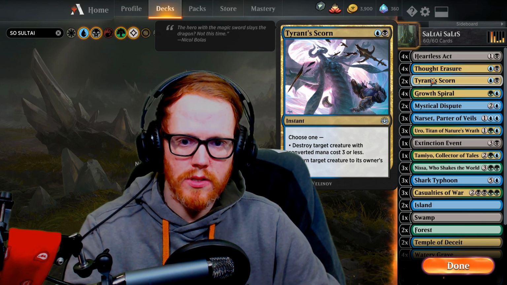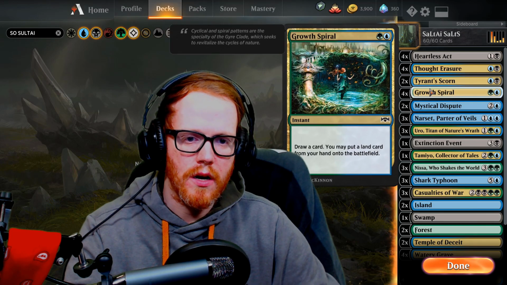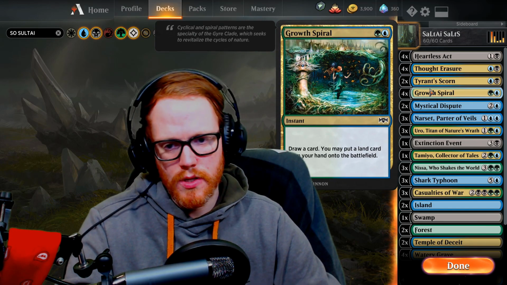Tyrant's Scorn, yet again another card to get the early game threats off the board, and you can always use it late game to bounce a creature back to your opponent's hand. Also a solid card. Gruul Spile for that little bit of ramp to get some more lands onto the battlefield, as well as draw a card.